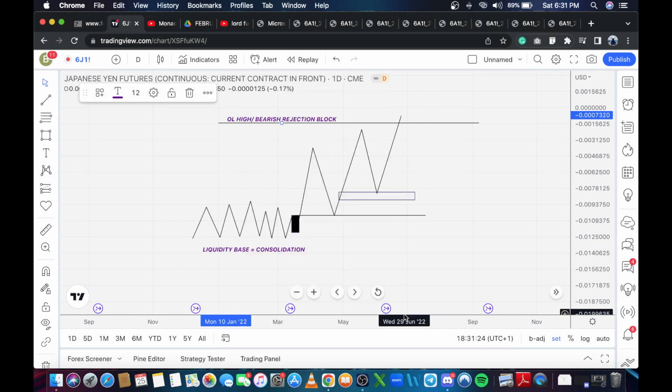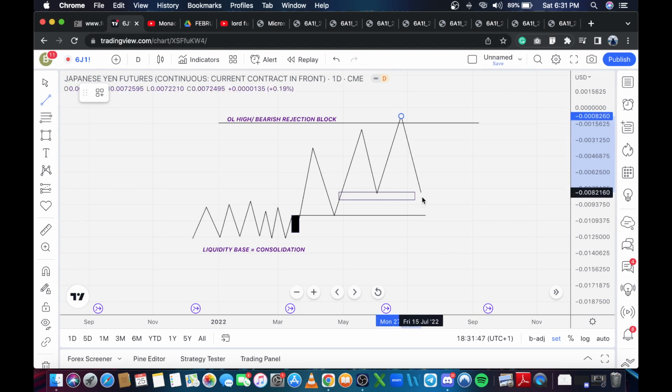There. When the market gets up there into that bearish rejection block or old high, then we can see distribution of accumulated positions down here. And if the institutions want to be bearish, then they can distribute positions up here and start the new delivery mechanism lower. Okay, so prior to a reversal, we are primarily concerned with runs on stops.